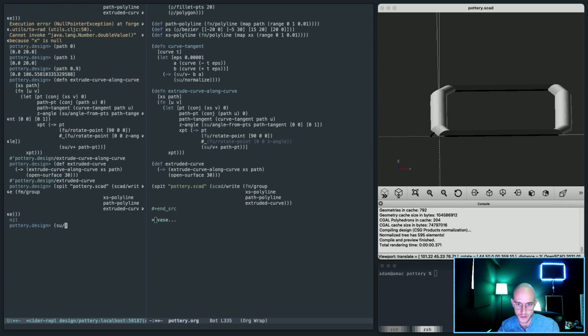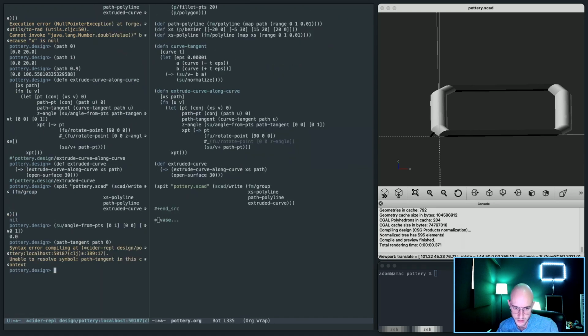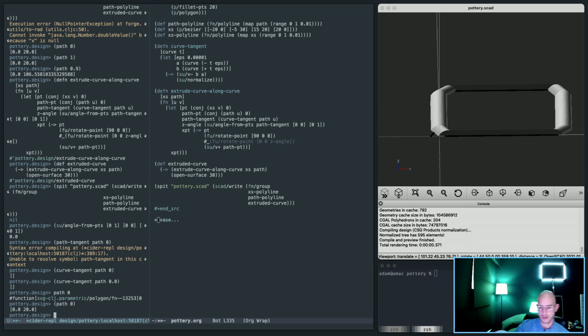If I do su slash angle from points, if I make this 0, 1, 0, 0, 0, 1, oh, curve tangent. What? Oops. Why is that going wrong?